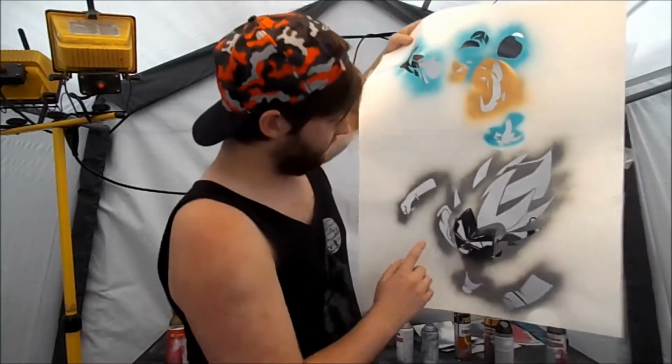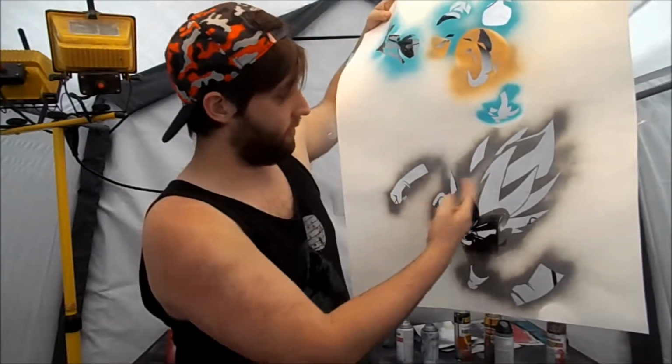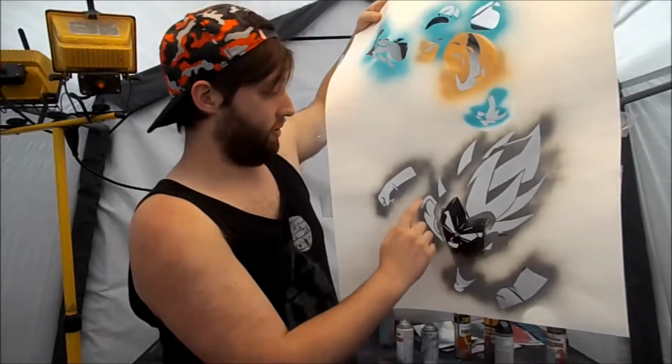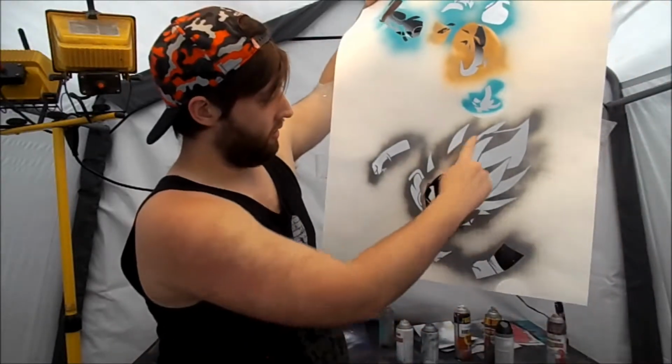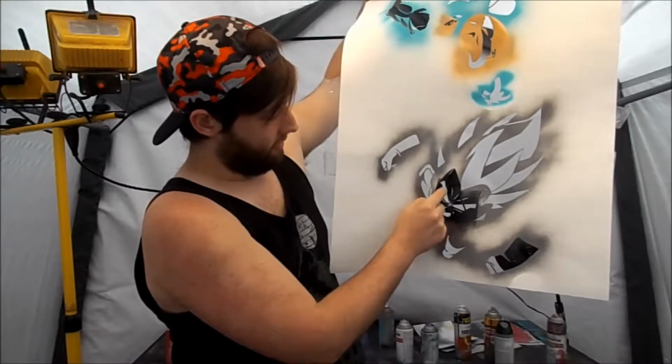Then after that, for the hair, I used a smoke gray. If you want to use these exact stencils and make Super Saiyan Blue or Super Saiyan God or something like that, you can use the exact same hair layers, because I used the gray in Vegeta's armor, since it's the same gray. But what you can do is either block all of this off somehow, or make a whole new stencil where the hair is, and also the eyebrows and the eyes, since all that stuff changes when you go Saiyan. I'll go through that in different tutorials to show you how you can use one stencil to do multiple designs.